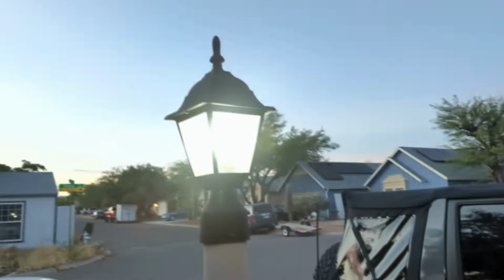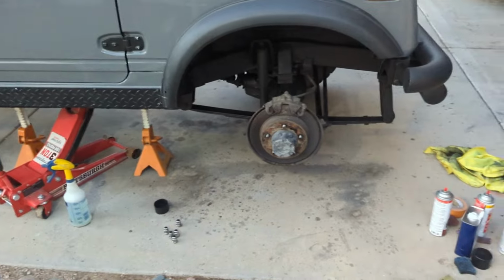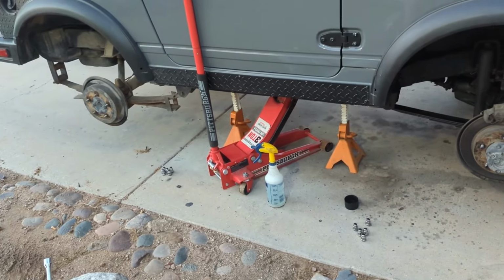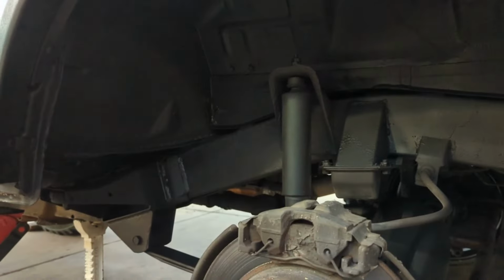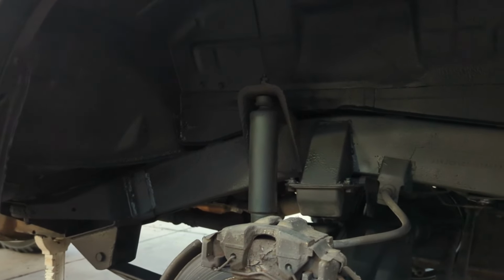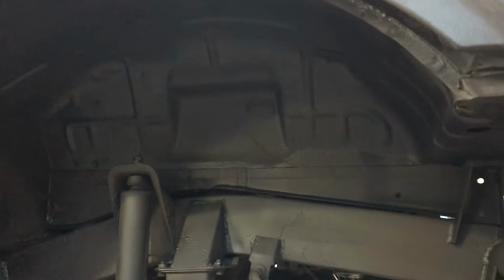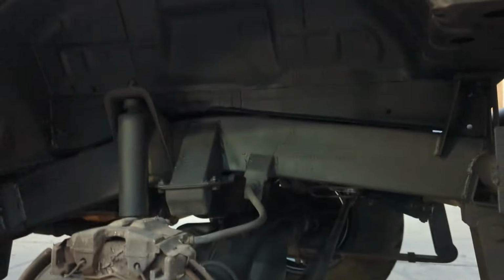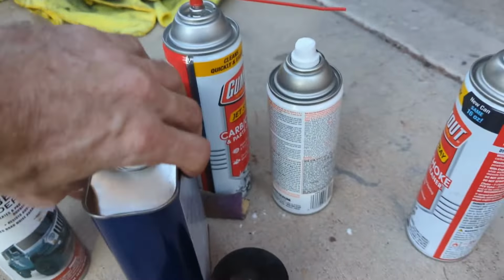Alrighty guys, well, the street lights came on, so I gotta go home. Or I'm already at home, so I gotta put this thing back together. I got some undercoating on the fender in here, and it wasn't that bad because I remember cleaning it a long time ago, so I just basically had to knock all the crusties off that have gotten on there in the last few months. And the carb cleaner kind of helped with that and the denatured alcohol got it good.